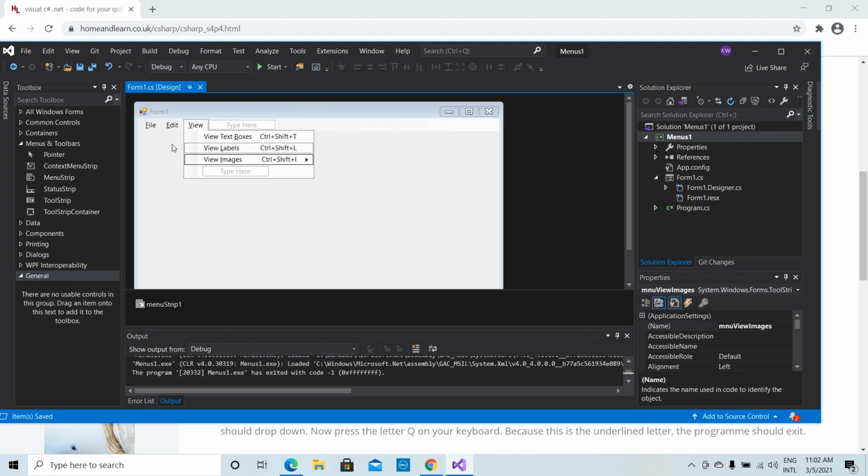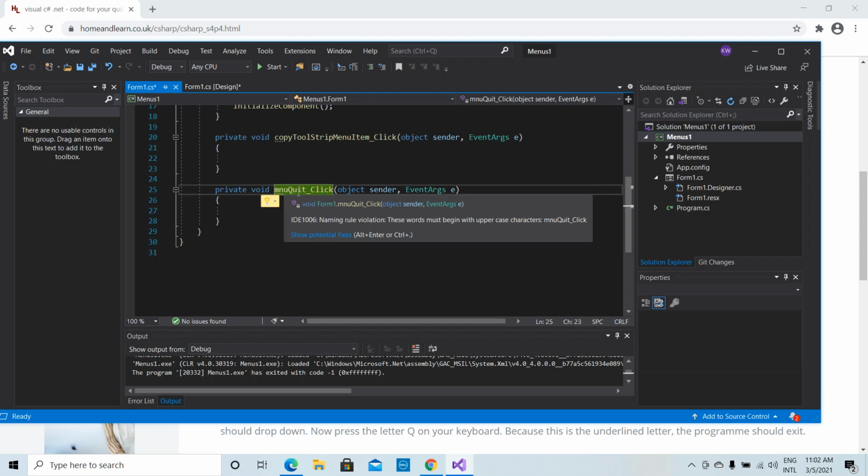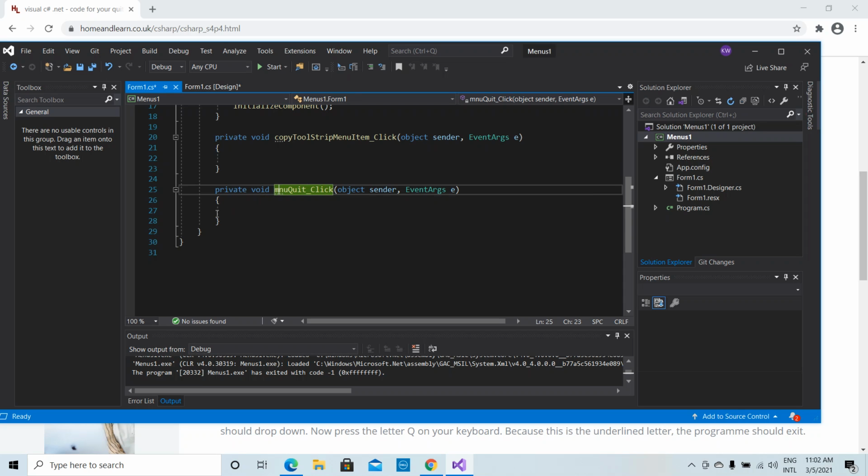Now, if you can remember how we have programmed a button, then simply you have to double click on here. Now the cursor is blinking inside these two braces, and menu quit is the name of our menu item, and the meaning of underscore click means the code you include here should be executed when we click the item.